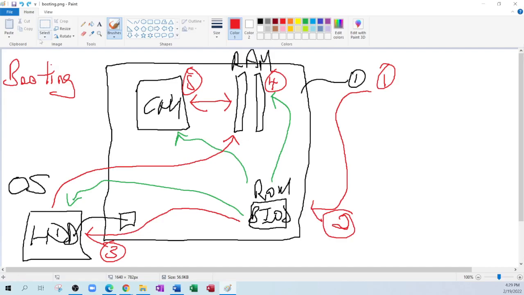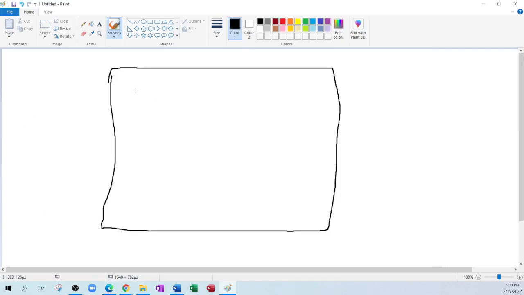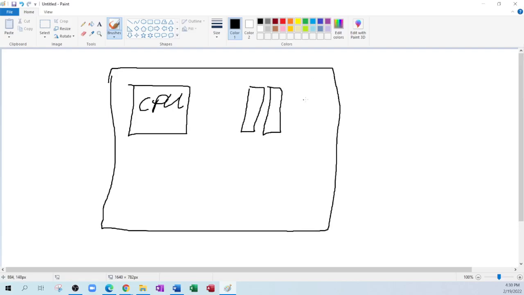Alright, so let me open a new file. What are we looking at? We're looking at memory management. So same motherboard, I'm drawing a CPU, I'm drawing memory, but outside here, I'm drawing what it's going to look like.